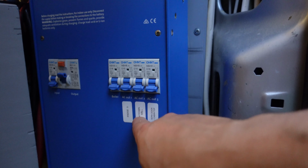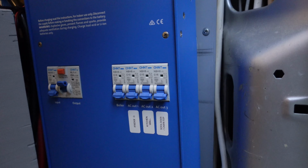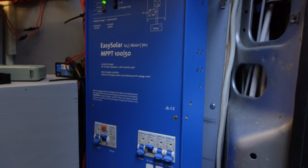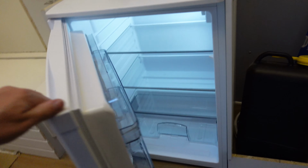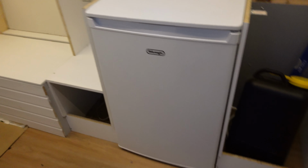I have the refrigerator here in the second one. Then we have the kitchen wall, which is not yet connected, so let's not touch that. Then we have the sofa door and the cabin. This is the toilet sofa thingy. So let's try the refrigerator and see what happens. Some sort of sound happened. Tiny humming. Let's see the refrigerator. And here we have it. Yippee! It's working! So this is now the AC powered refrigerator working. That's pretty neat. And there are also lights here.